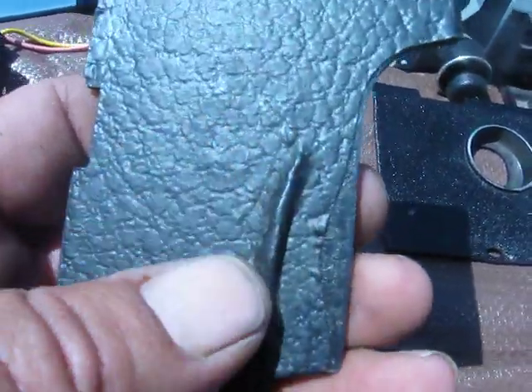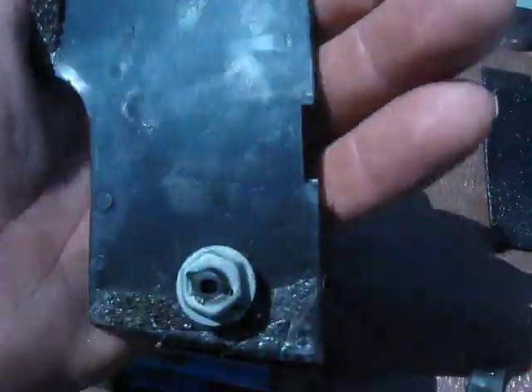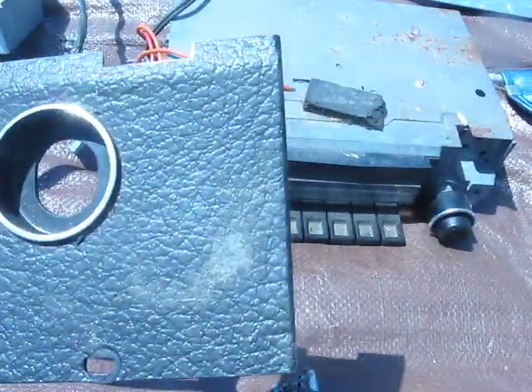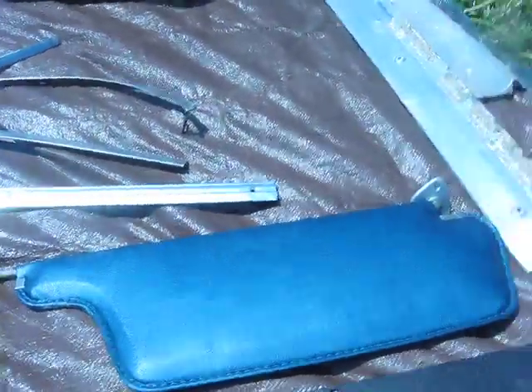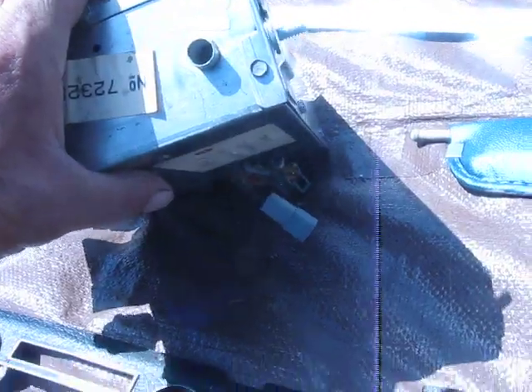Dash pieces. This corner has a wrinkle right here, almost like from factory — I think that was factory done, a little bit of a goof. The piece is complete. There's the radio plate in excellent condition. There's the radio — it's an AM radio, Chrysler solid state. I have no idea why it says Chrysler when it was a Dodge we took it out of. That's kind of funky in itself. There's the part number, there's another sticker — that's the number you guys want.